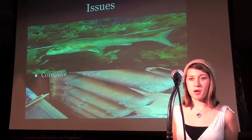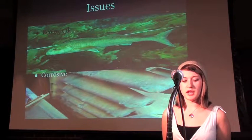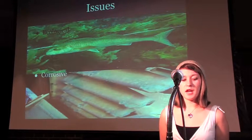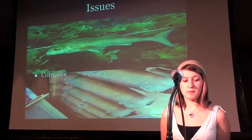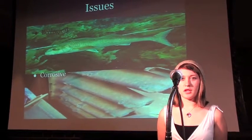A potentially promising yet untried piece of technology is dynamic tidal power (DTP). DTP calls for a very long, large dam to be built running from the coast straight out to the ocean, not enclosing an area. These dams may be about 30 to 50 kilometers in length. They introduce differences in the tidal phase across the dam, leading to a significant rise in water level in shallow areas along the coast, creating strong oscillating coastal currents.